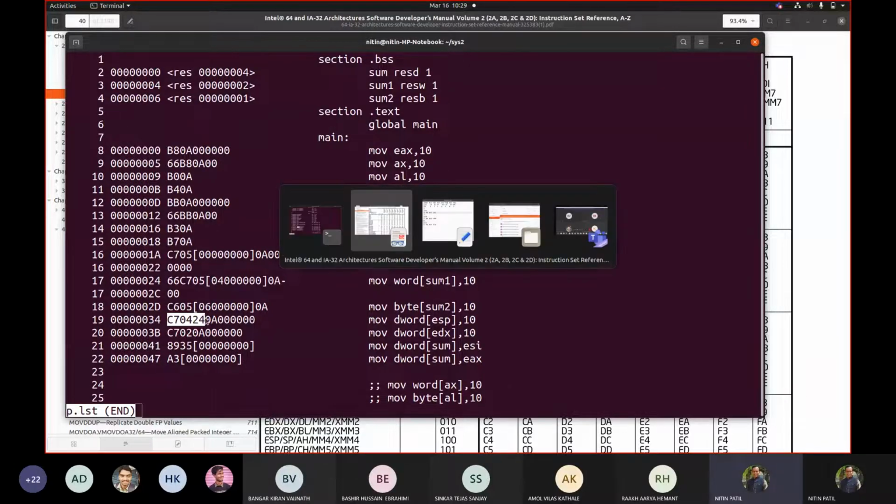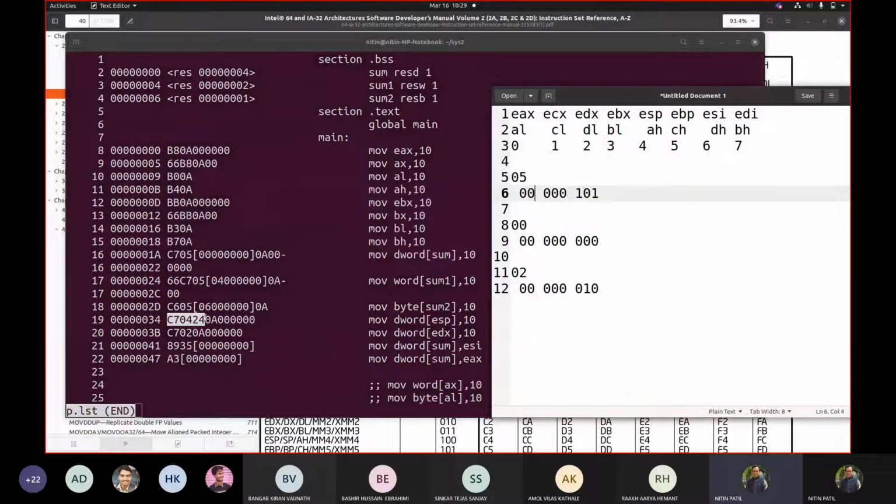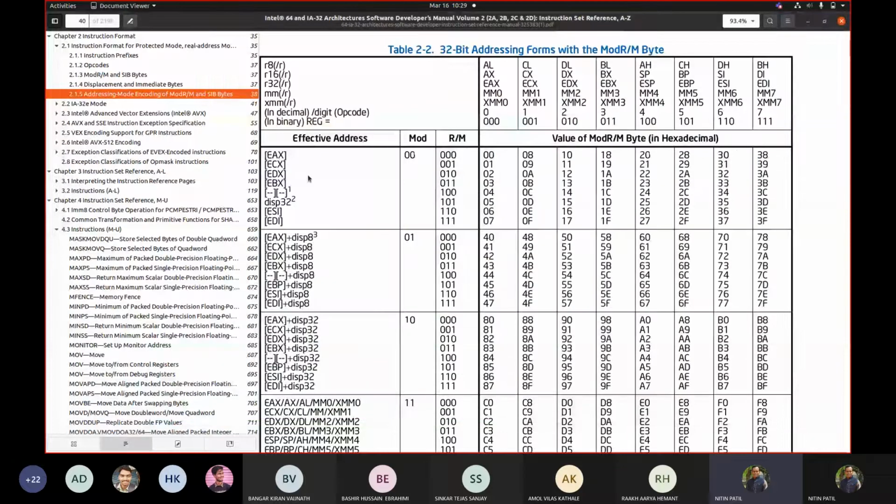So let us think of a conclusion. Mod 00 will come into picture whenever one of the operands is like this. The second operand could be an immediate value. So if an immediate value is there, then you definitely will always see 05 there. For memory, you will always see 05. And like when I say some kind of variable, if you use the way that you declare variables in data and BSS, if the variable is picked from that place, then always you would be seeing 05.